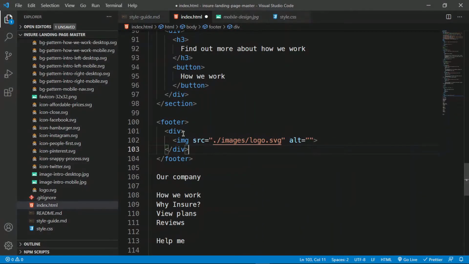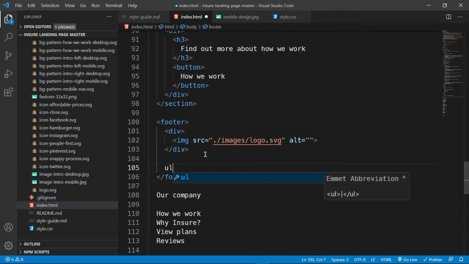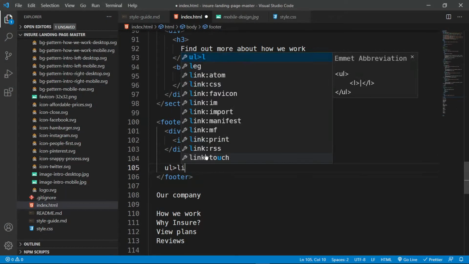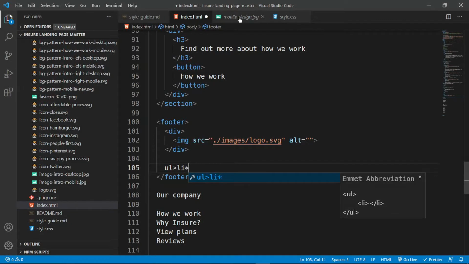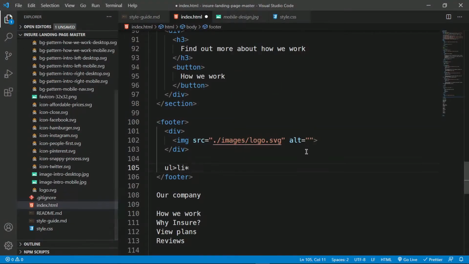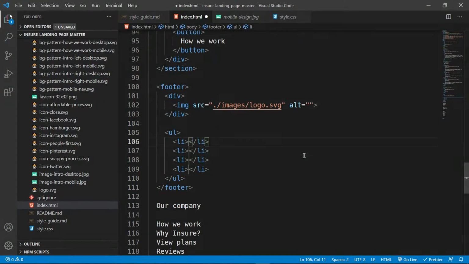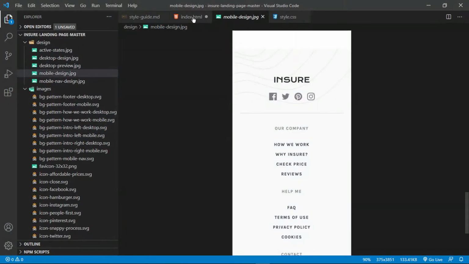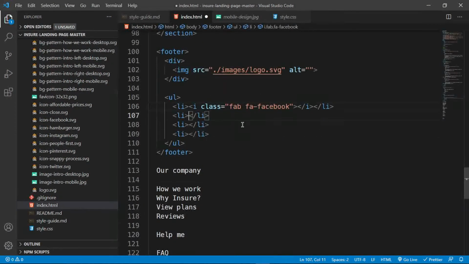And then below this div, I'm going to create a UL. And this UL is going to have how many LIs? Let me see. 1, 2, 3, 4 for the social images, so times 4. And this is going to say i.fab. Remember, we imported Font Awesome. So fa-facebook. Is that correct? Facebook, Twitter, Pinterest, and Instagram.